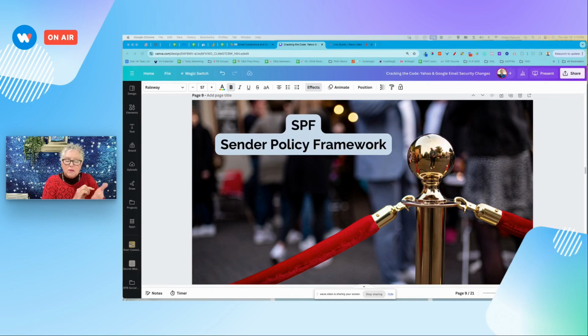But if they don't see it on the list, then the receiving server thinks, oh, wait a minute, they're not on the guest list. These people are trying to crash the party, so we're not going to let them in. That email will either get rejected, or it will be marked as suspicious, because we don't know who these people are and they're kind of sketchy.